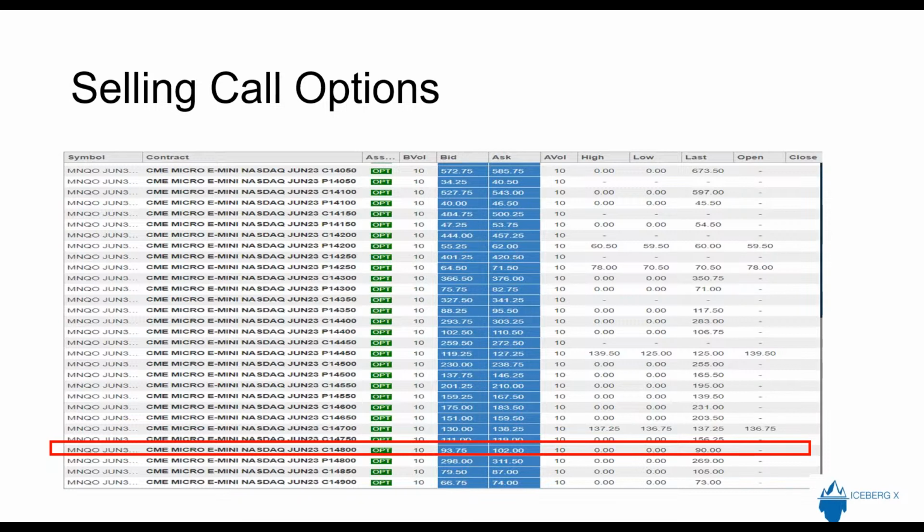It's not like buying a call and then selling a call at a different strike price. That's a combination strategy. Here, what I'm referring to as selling options is having a naked position and selling a particular call or a particular put at a particular strike price.